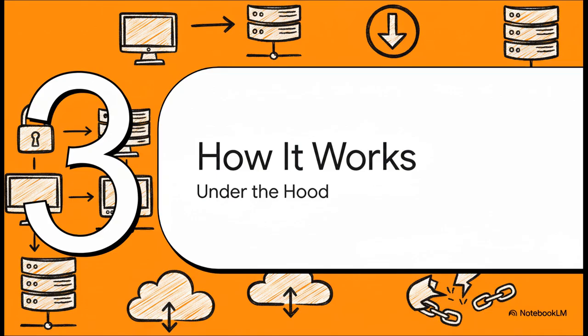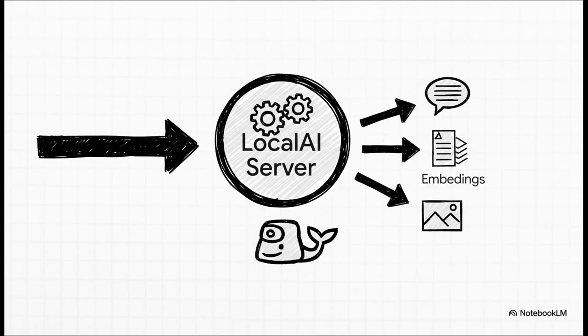Okay, so how does local AI actually do this? How does it pull off this magic trick? Let's pop the hood and see what's going on inside. It's actually really clever. Local AI just runs a little server that listens for those standard OpenAI requests. It sees a request for, say, a chat completion, and it goes, I know what to do with that. Then it just translates that request into something a local model, like Llama or Mistral, can understand and execute.